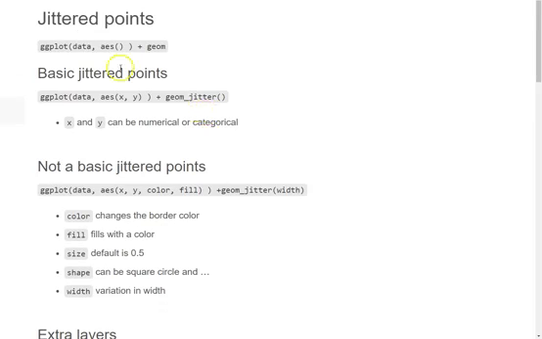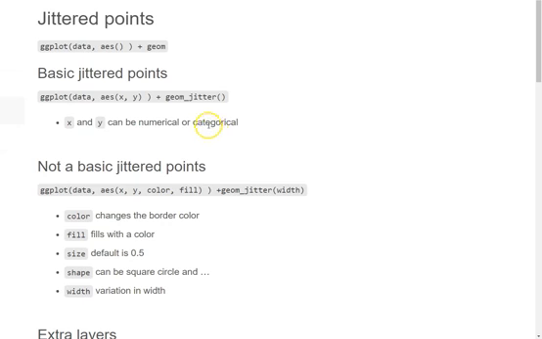In this video, I'm going to talk about jittered points visualization. It's a very cool type of visualization, and it is kind of unique to the ggplot package. Talking about the function of that, the aesthetics includes X and Y. Something which is cool about this visualization is X and Y can be numerical, as you can see here, or categorical.